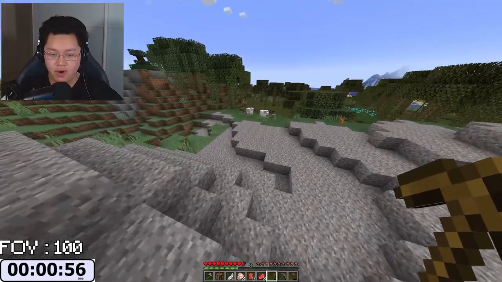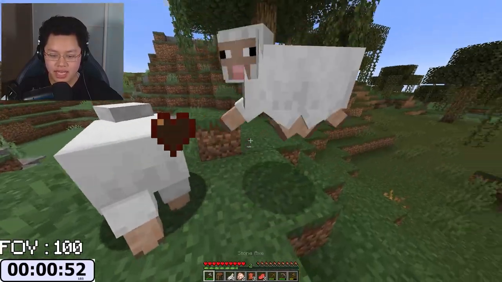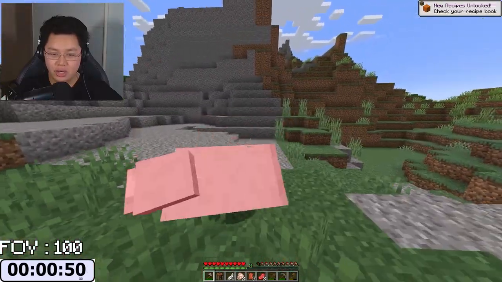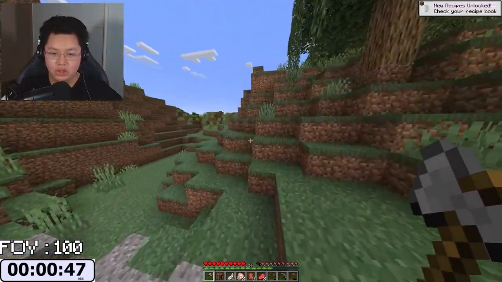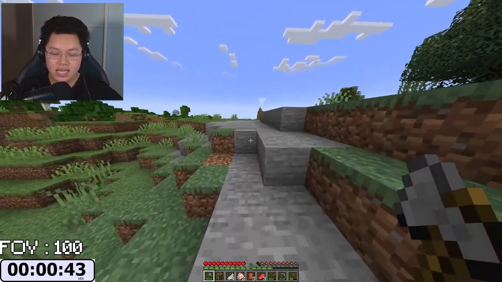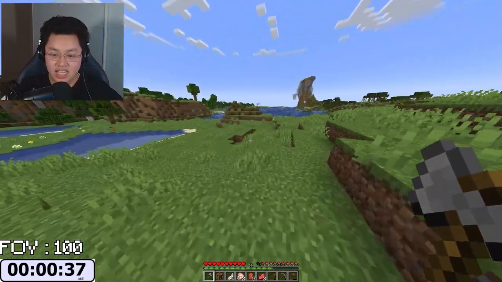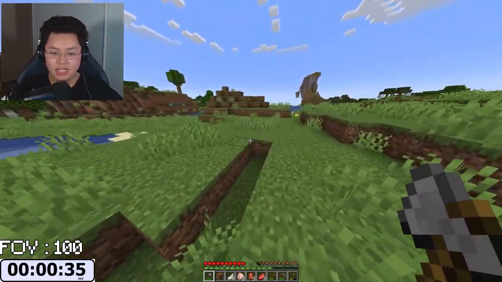Okay, so I'm going to kill the sheep because I do really need food. Okay, let me get you sheep. Okay, got you. And you. Let me try to find another cave so I can find iron, because the next step I need is 3 iron so I can make a bucket. Then I need to find a lava pit so I can make a nether portal.